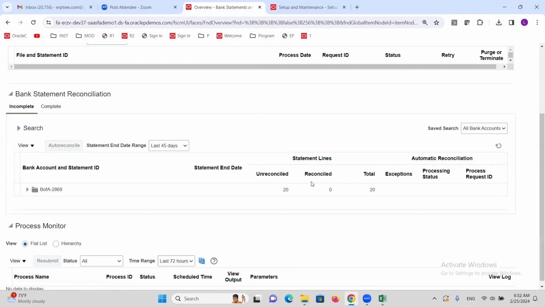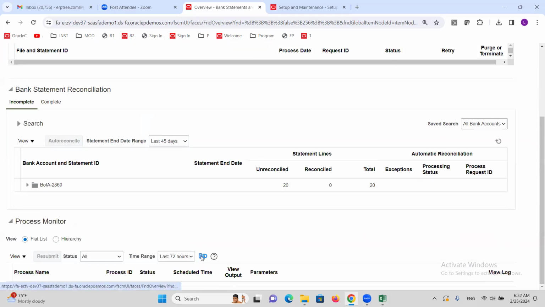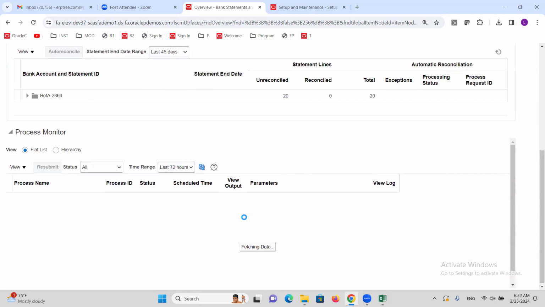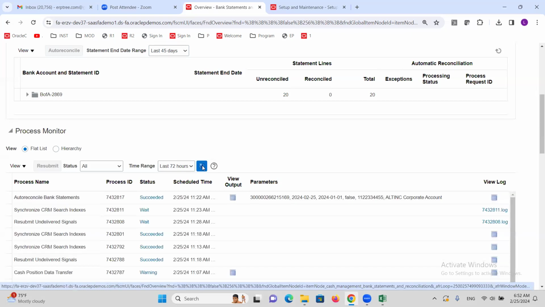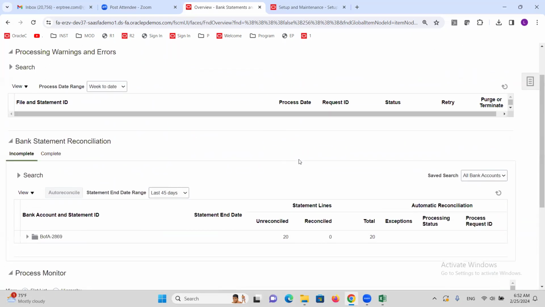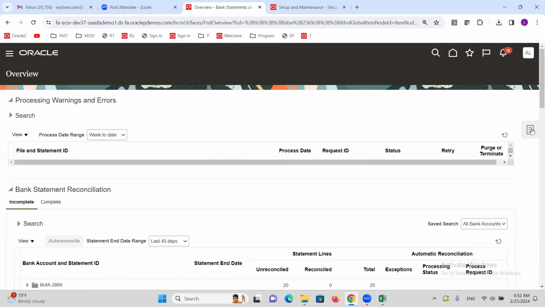So wait for a moment. Here you can refresh to see the status of the program. Auto reconcile bank statements. Status is succeeded. Now go to bank statement.